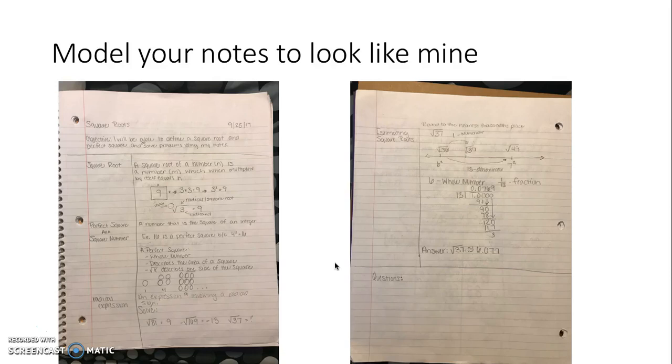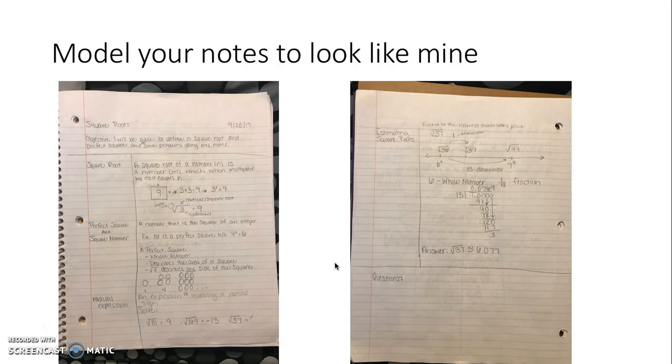Now, here's a picture of what I want your notes to look like, in the format that I'm expecting you guys to write your notes in. I also uploaded this onto our website so you don't have to keep flipping back and forth. As you can see, we just wrote the title, square roots, and then the date. In a little bit, I'm going to have you write the objective. You're going to draw a horizontal line across the bottom. These notes are called Cornell style, and these are the type of notes that, unless I say otherwise, we're going to use this year.